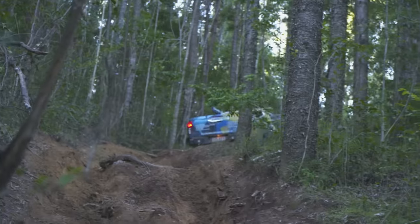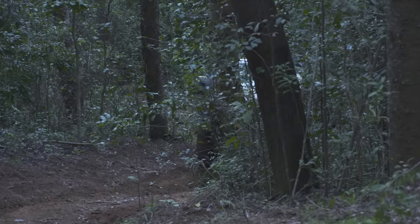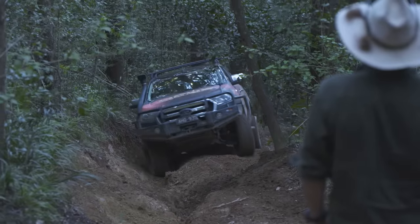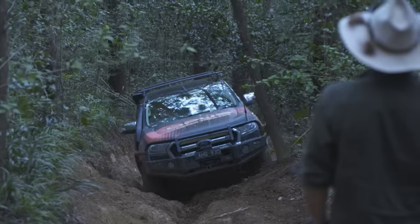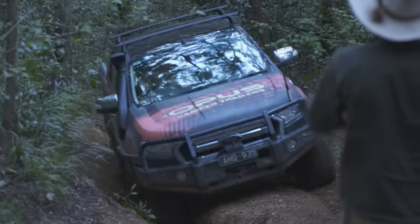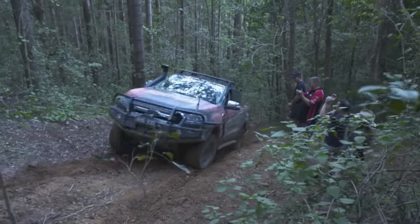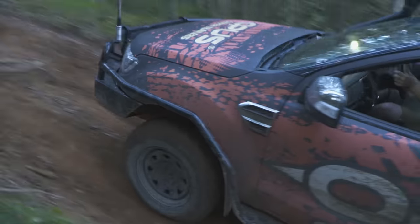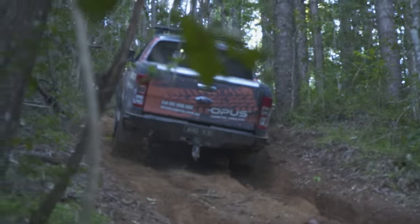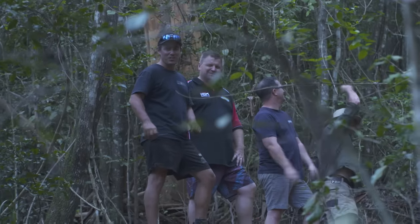Right at the top. Anthony's seen four-wheel drives attempt this hill now, and I'm sure he's got a line mapped out in his head. Let's see how he goes. Well, he's going hard. Yep, he's going hard. Holy heck, Anthony's got three things going on here. He's hanging on by the seat of his pants, he's picked a good line, and he's got a bucket load of momentum. He's made it up that hill and made it look easy. Holy heck! Who would have thought? Good drive though, good drive. He picked a good line.